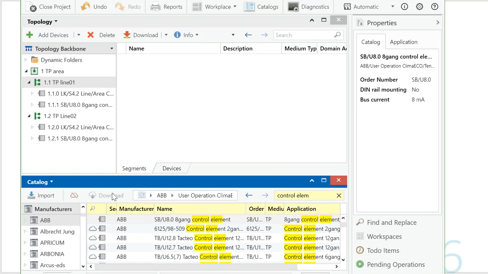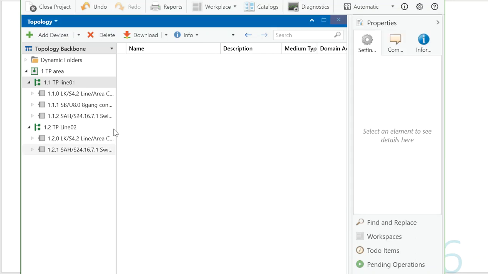Okay, so then we continue. When we continue, we add the push button to the line 2 and to the line 1. In each line we have the push button. Also, we will add the switch actuator. Okay, so here we add the switch actuator to both lines, and we have the keypad in line 1. What we want to do is, from the push button number 1, here in line 1, we want to control the relay actuator or output 1 of this switch actuator.